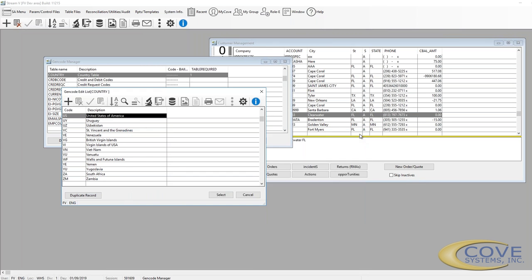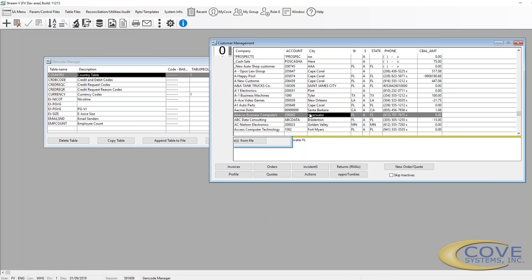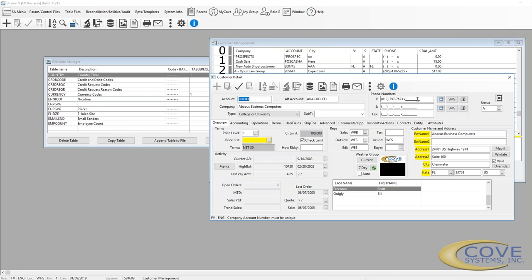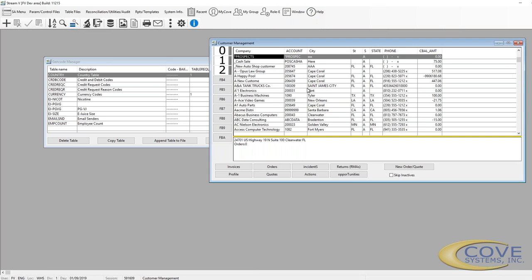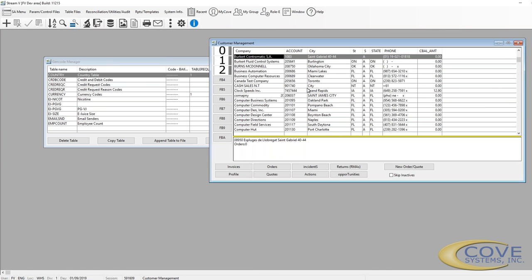So you'll note that when we're in a customer record, that we get this formatting of the phone number. Now, if we would go to someone who's international, for example, here's Burkhart, and you'll notice here that this phone number formatting is different.